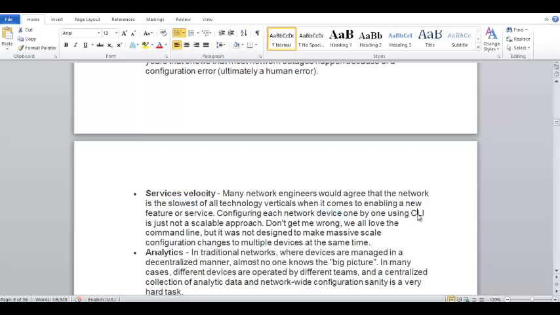So in a large scale environment, it is difficult. But SD-WAN can push the necessary configuration in parallel to many devices and bring the site up.